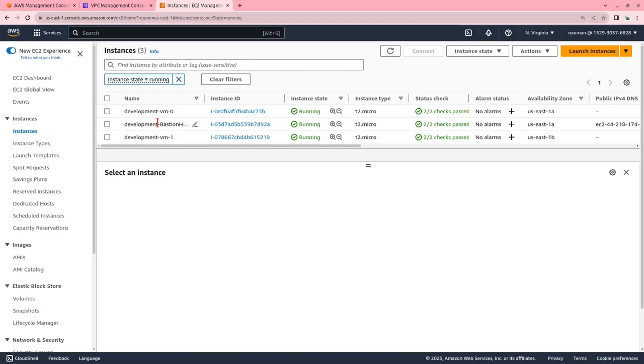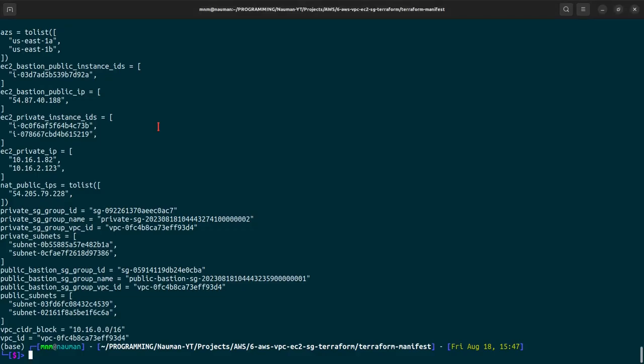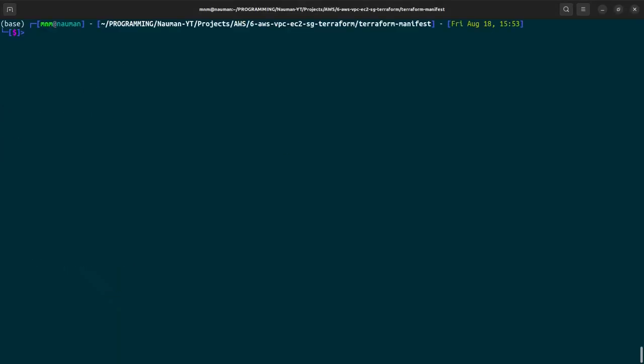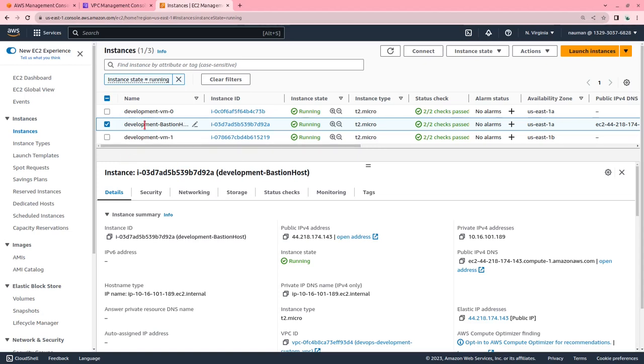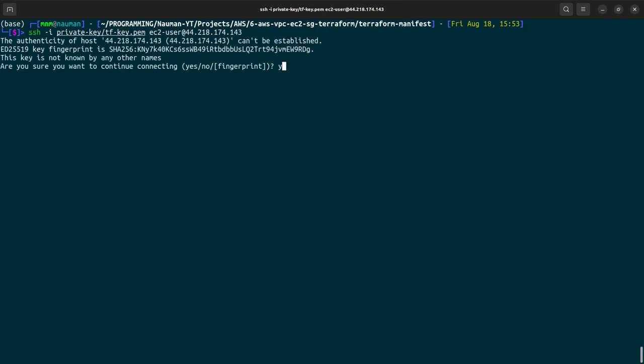Now what we will do is we will go to our bastion host and we will be testing out SSH -i. Yes, I think this is the one. Let me just grab hold of the bastion host public IP, paste it here, and yes.